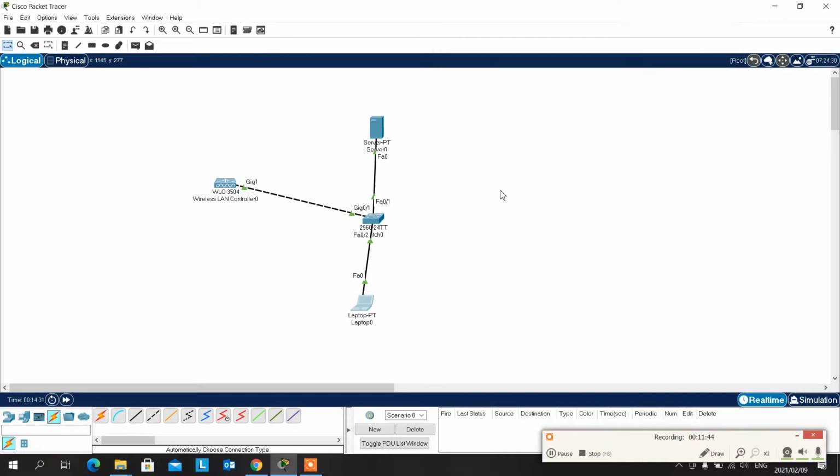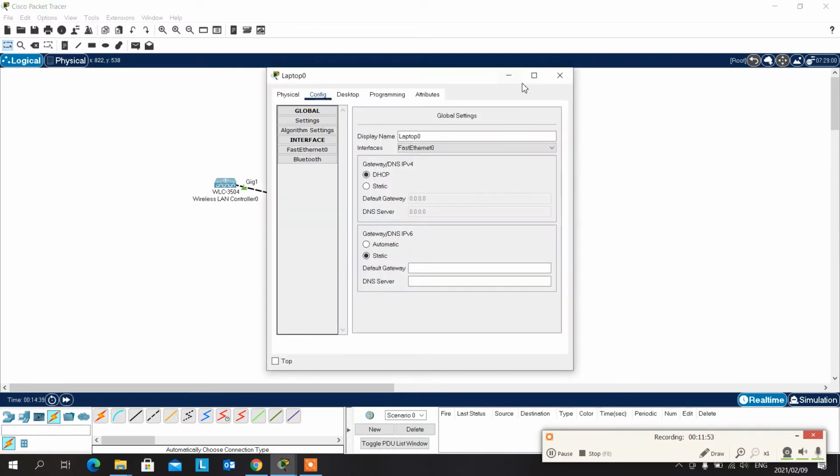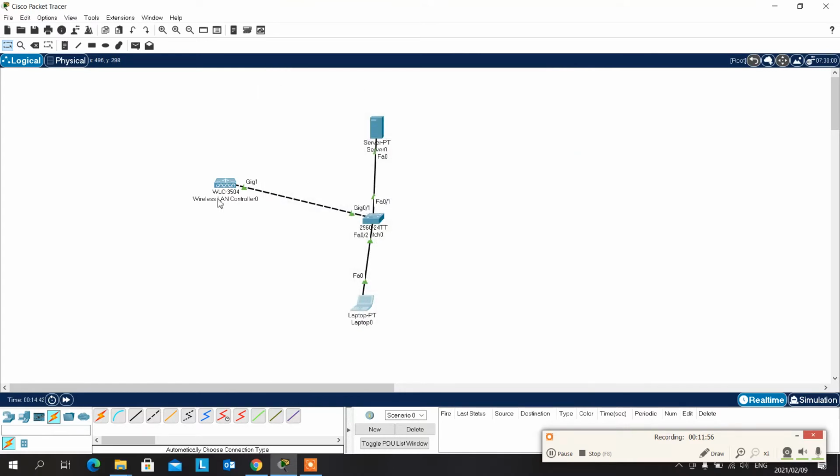Now let me close that part. Okay, and now I have all this. So what am I missing out? Let's say I want to manage this wireless controller. So this is our small network, right? Let's say we were just hired by a small company, and they want us to configure a wireless LAN controller with 2 access points. We have gone through the stages of connecting the devices together. Now we want to remotely manage the wireless controller using the Chrome browser.